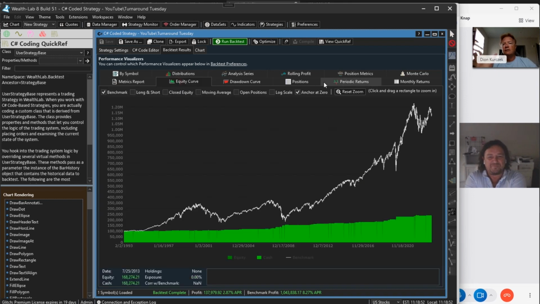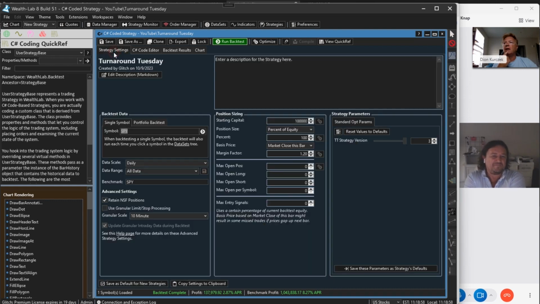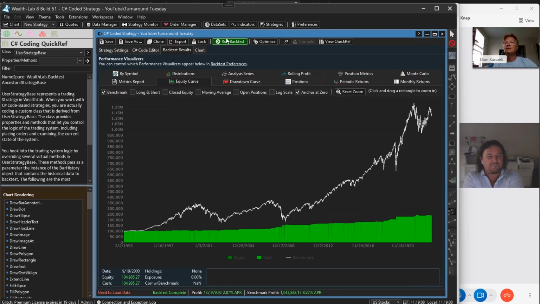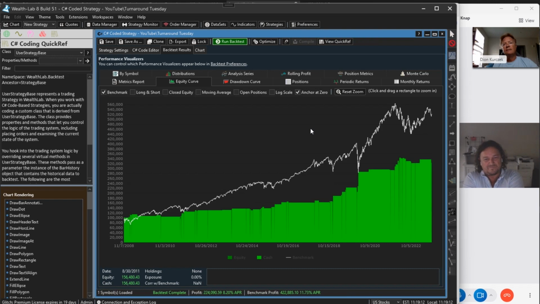One thing I thought is that this has such a low drawdown. Why not trade it instead of using SPY? Why not trade it using SPXL, the triple leverage SPY ETF? Okay, let's run that on SPXL. So there we go. We've now got an 8.2% return just by using a different symbol.